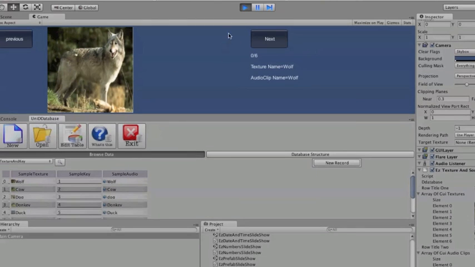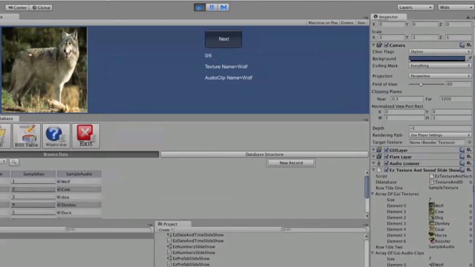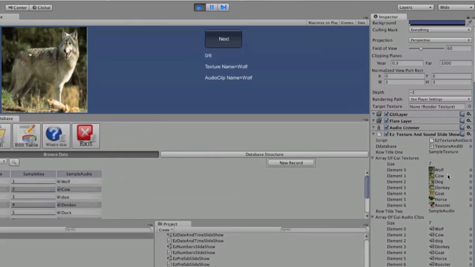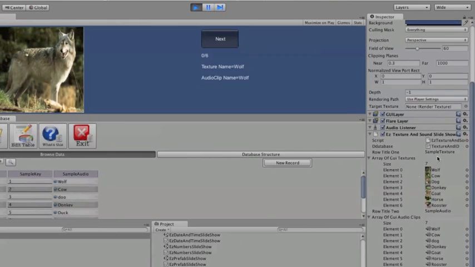And my editor is still running. If I look here in the inspector, I notice how the changes took effect. And I did not have to write any code. I didn't have to change any code. As soon as you have the code written, like I said earlier, I'm providing the templates for you guys. You're not really writing the code to get the data. You're just writing the code to make it do what you're looking to do.